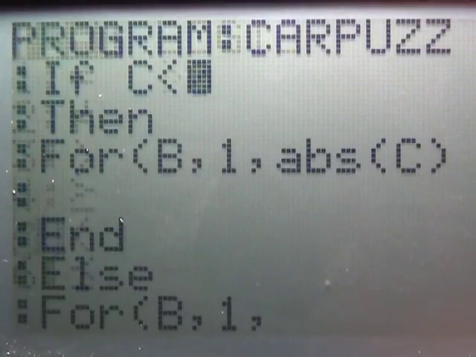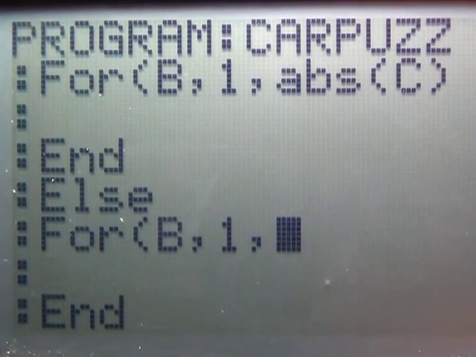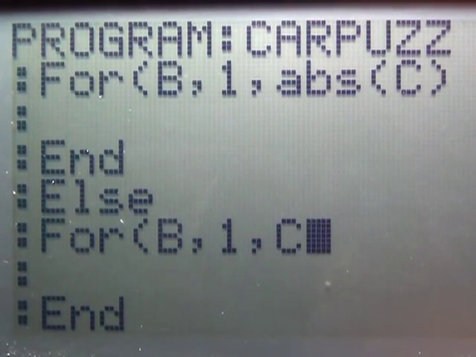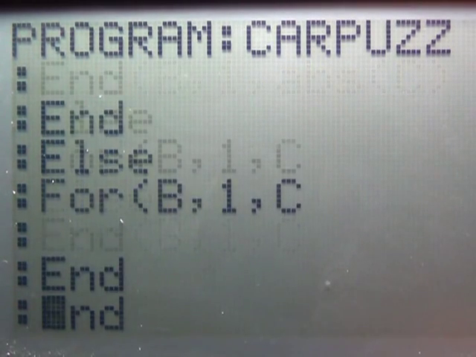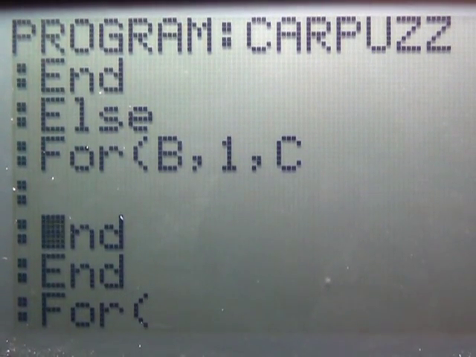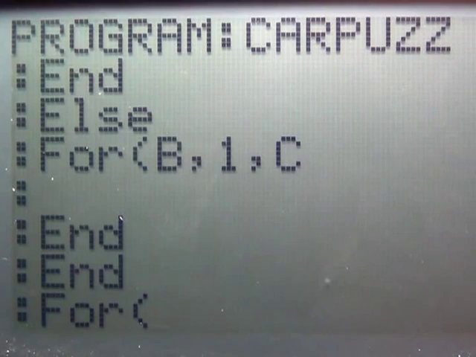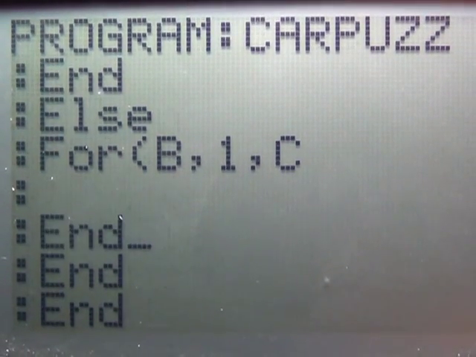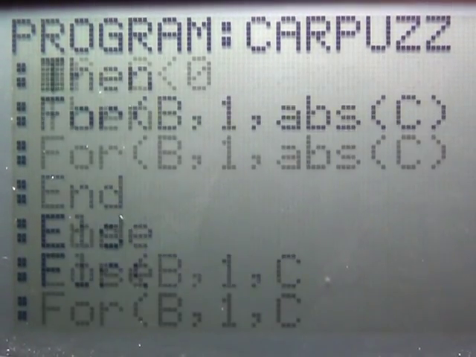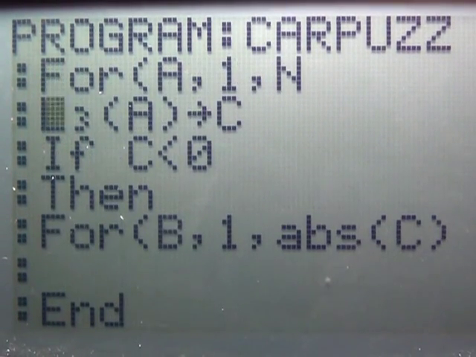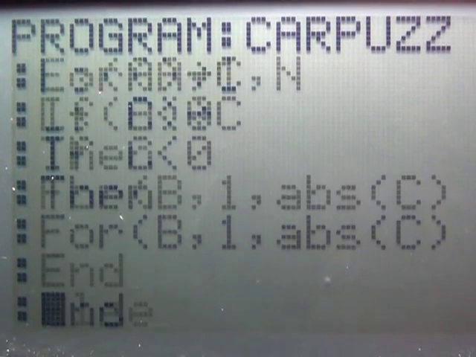And I'll do less than 0 since I already have the absolute value there. Okay, so I have 2 different for loops. One for if it's less than 0 and one for if it's greater than 0.